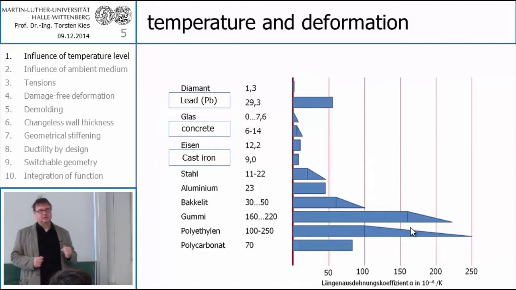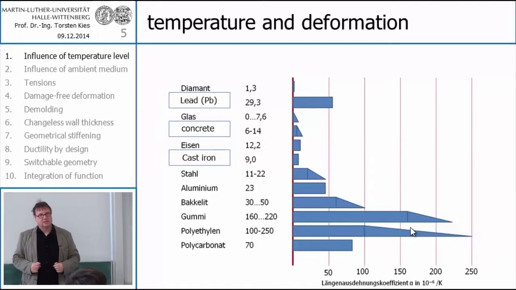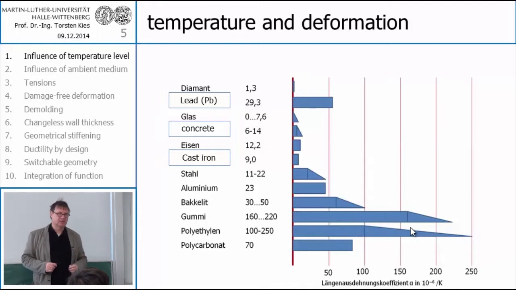The problem is if you want to connect polymer and metals. You see in this slide that the elongation at high temperature of the polymer is much higher than that of the metal, and that will be realized as tensions. We get big problems if we want to connect polymer and metals, and we also have some processes where we realize a connection of polymers and metals, and we must know some tricks. We need some tricks so that we can realize a good connection, so that we can reduce the tensions.